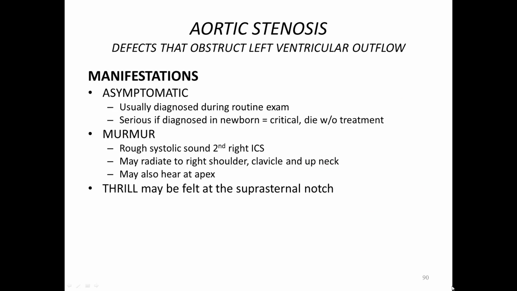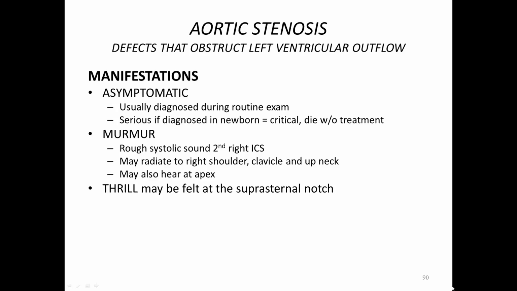So what are some of the clinical manifestations that we see? For the majority of children, it's benign until they get a little bit older, usually not diagnosed in childhood. There is something called critical AS, and we'll talk a little bit more about that. Those children are very, very sick. But the majority of children with aortic stenosis, there's not a problem until they get a little bit older.